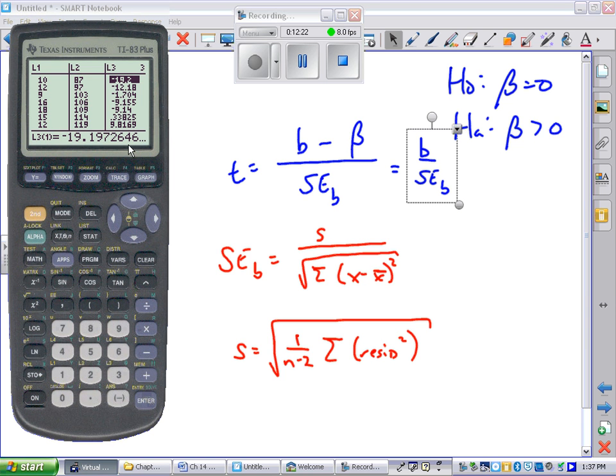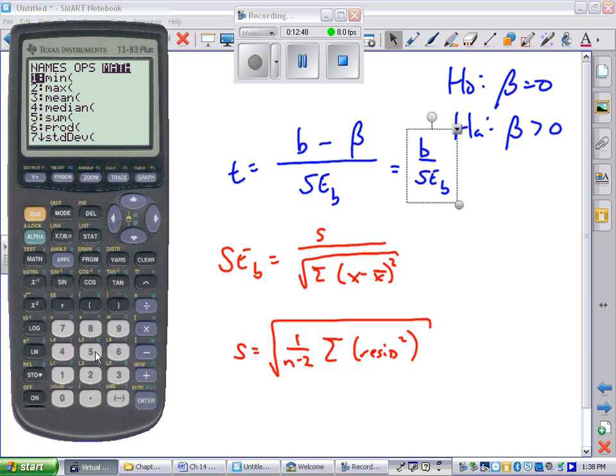What is the sum of L3? 0. That's why we have to square it, because otherwise we just get 0 when we add it up, and what's the average of 0? 0. Doesn't matter. So let's square L3. L3 squared. Now what? So look at my formula. Now what? Now add them up. So for my home screen, I'm going to sum up L4. It's second list, math, number 5.